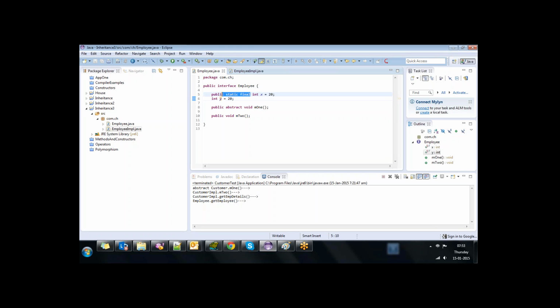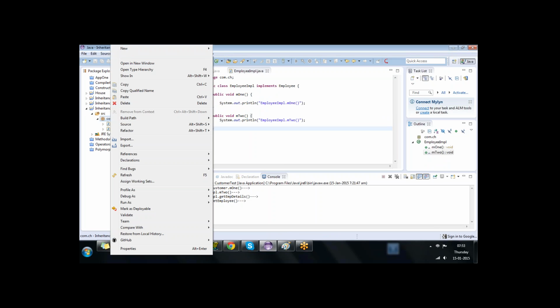If you put it like this also, by default all the variables in the interface are public static final. Okay. Now we'll come back to the points in interfaces.